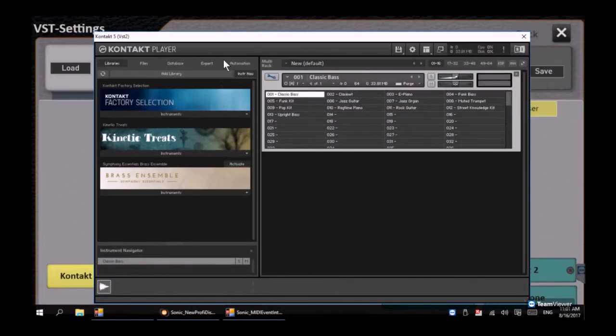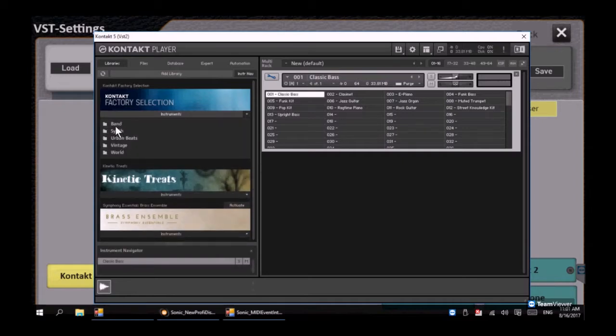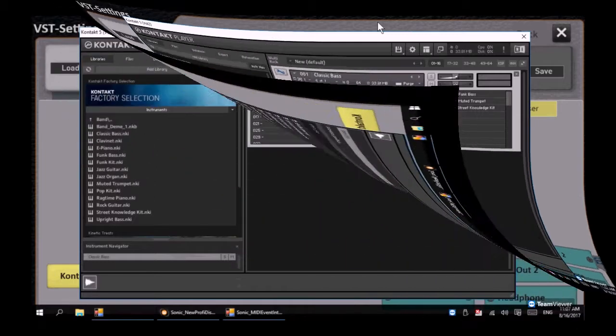While we do this, we're going to work with something called the factory selection. And notice if I click instrument, you see something here called band. Let me go back up one level. So see, there's a couple other groups there, but we're going to work with band and skip that first entry. That's something else. So you see we have bass, clavinet, piano, and look over here. I've put the same instruments in order in this thing called an instrument bank in Kontakt.